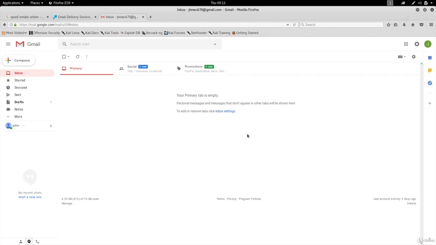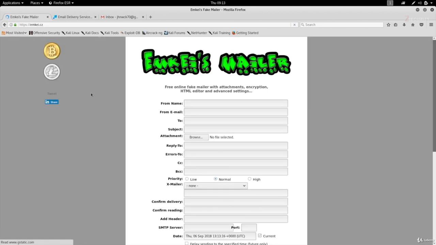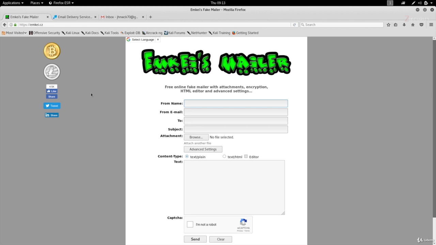Now, there are a number of ways to do this. The easiest is just to go on Google and look for spoof emails online. You'll see a lot of websites that will allow you to do this. The only problem with these websites is the email that you're going to send will end up in the spam directory of the target person, so it will not be delivered into their inbox, which is not great.